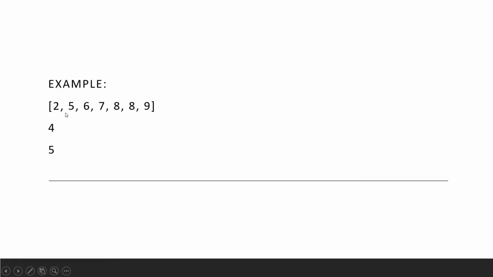You subtract each and every element from this number, take the absolute value, and store it in another array. Then you sort that array and find the minimum number in that difference array, and the element corresponding to that minimum is the one closest to our second input. That is the simple algorithm.